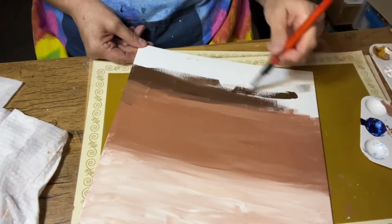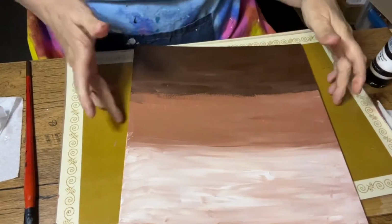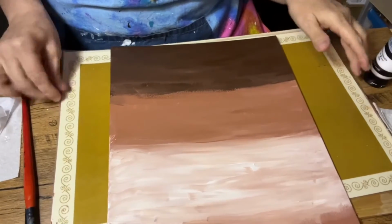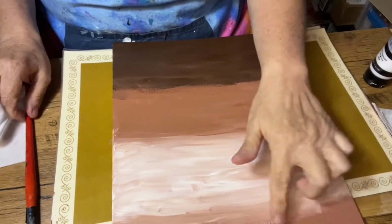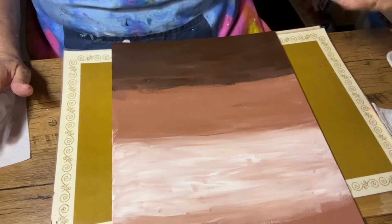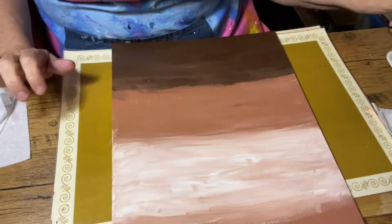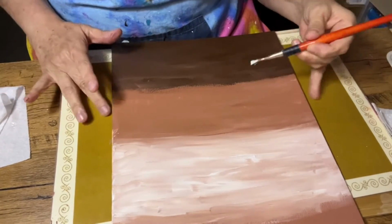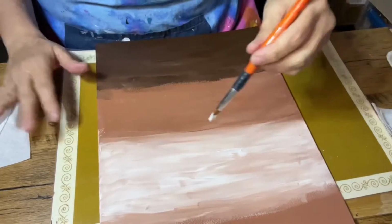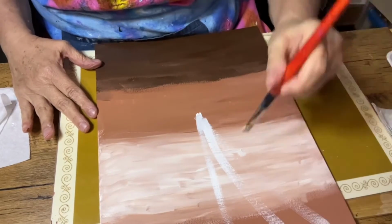Now, make sure that your canvas dries a little bit so that the color that you're going to put on next doesn't mix too much with the other one. So I'm going to take white, and I'm going to start here in the middle, and I'm going to make it look like it's a beam of light, just shining up this way. Okay, so I'm just going to start here and just go like that.